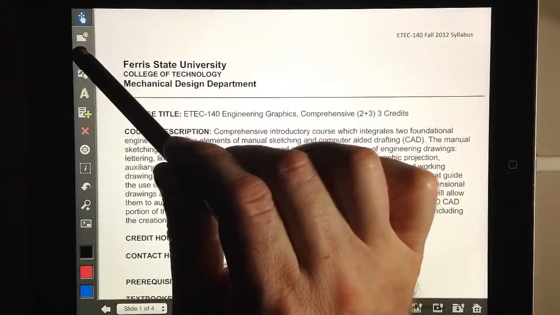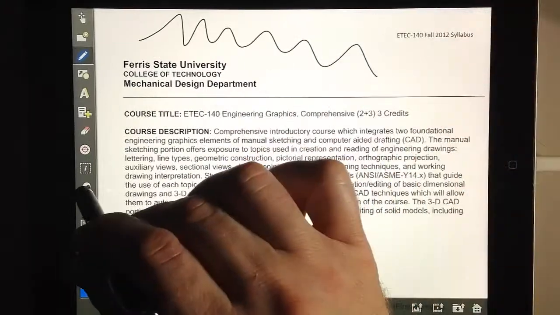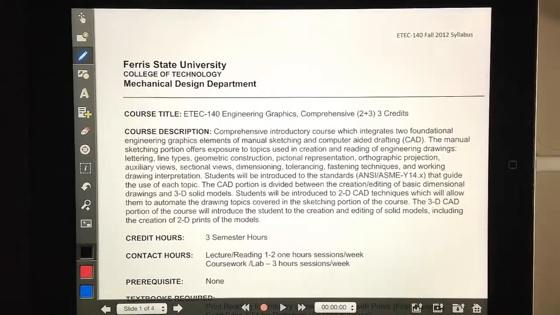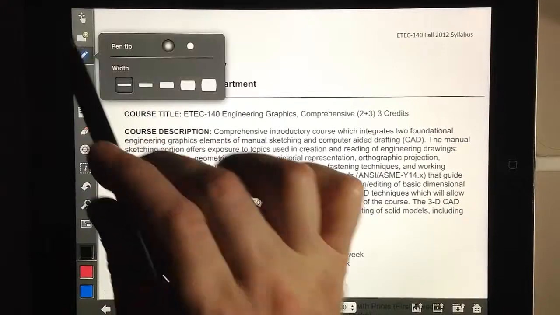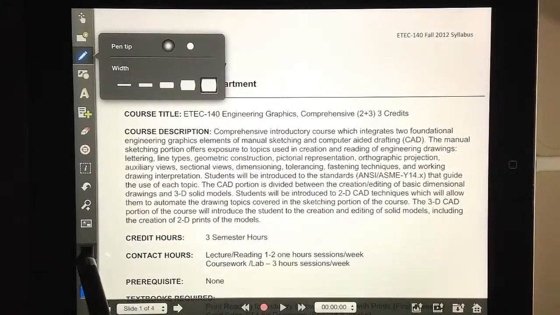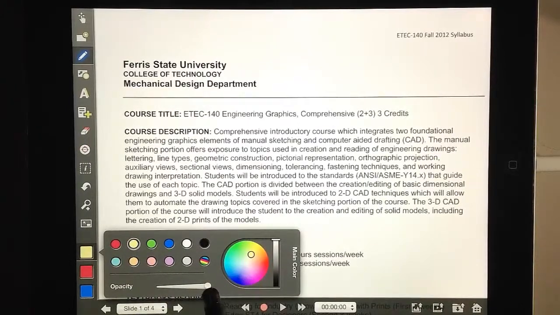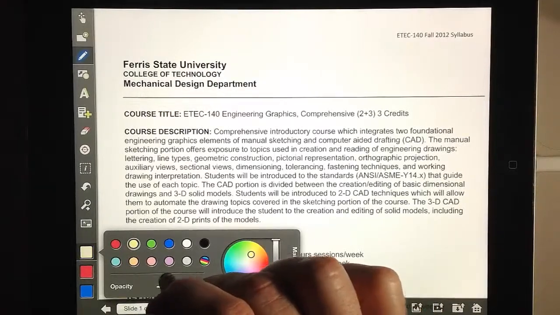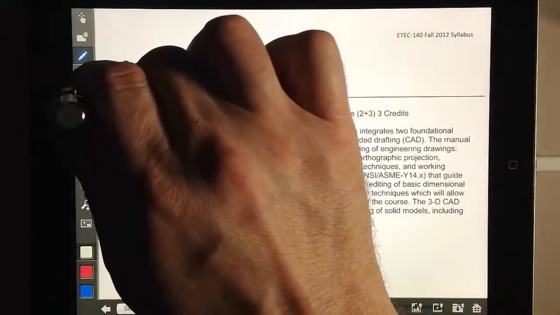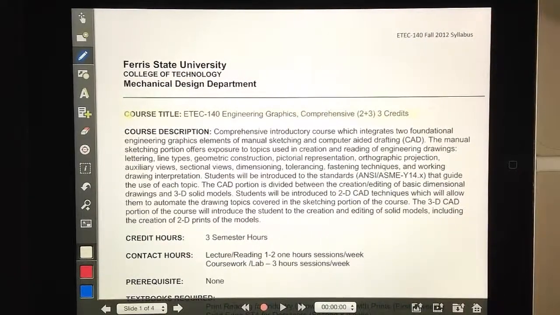Also, there is a pencil tool. If you tap on the pencil tool, you can draw on the screen. I'll click Undo again. If you'd like a highlighter, you can click and hold on the pencil tool. You can pick the big pen tip like that. Then I'm going to come down here to the colors. I'll hold on the black. I'll pick yellow. And I'll take the opacity and I'll move that down to about right there. So let me show you what happens. When I draw on the screen, it acts as a highlighter. Okay, so that's kind of nice.